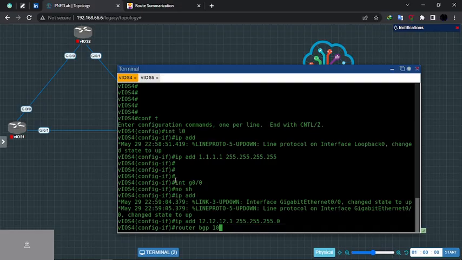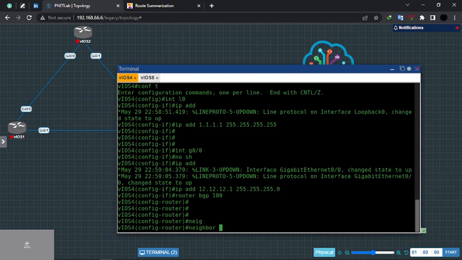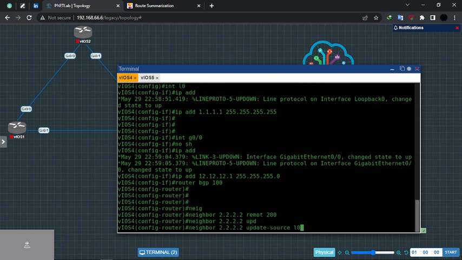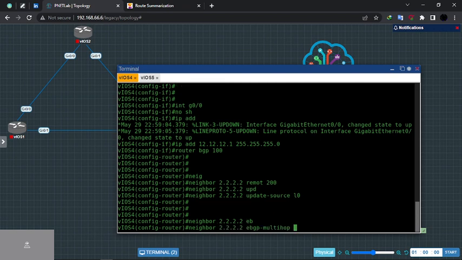So in R1, AS 100, router BGP, and then neighbor 2, remote 200. We make the adjacency from our loopback, and also eBGP multihop.